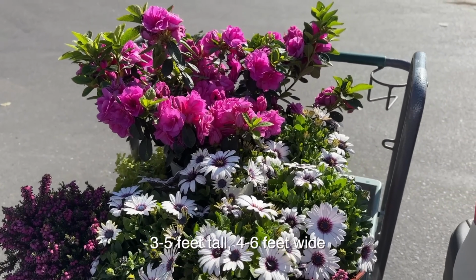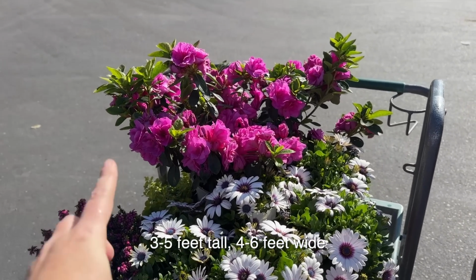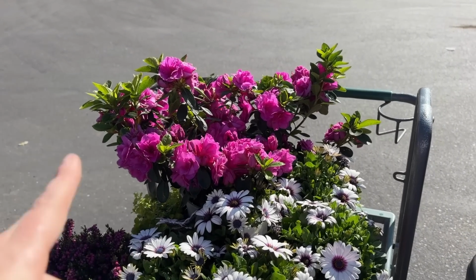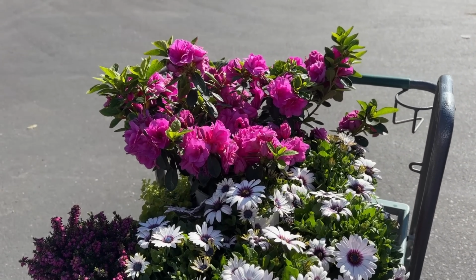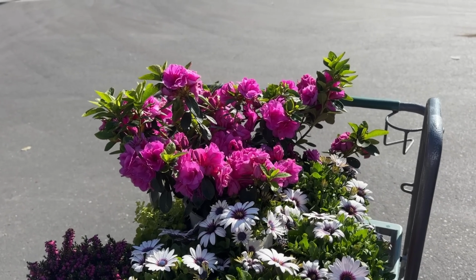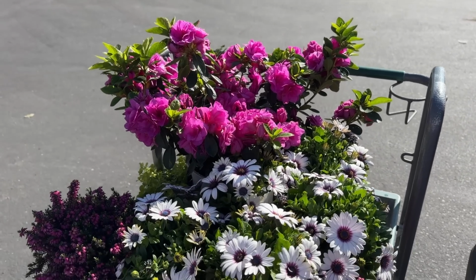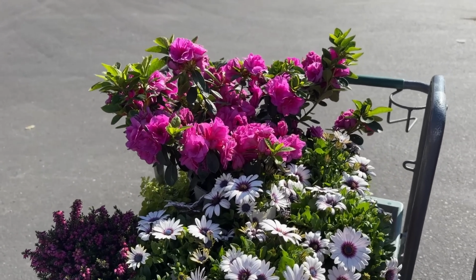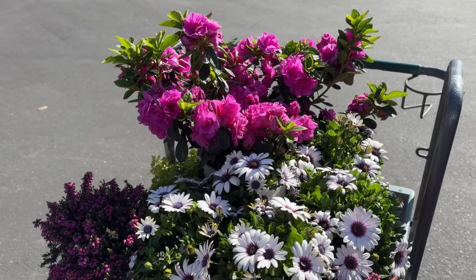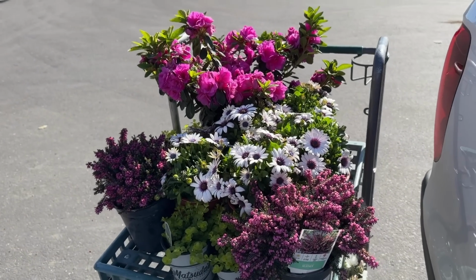So my problem is I couldn't decide where I was going to plant. Here in Northern California, they recommend azaleas should be in filtered sun or morning sun only. So I was just kind of going back and forth on where I was going to plant because I don't have a lot of morning sun spaces. My property is so open and it is so exposed to the sun. I have tons of full sun spaces, but the morning sun, I'm kind of limited. So then I was trying to think what I was going to put with it. So here's what I decided.